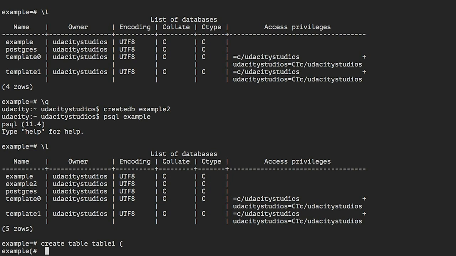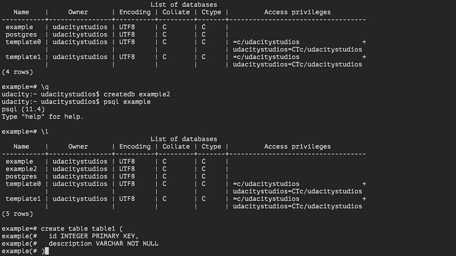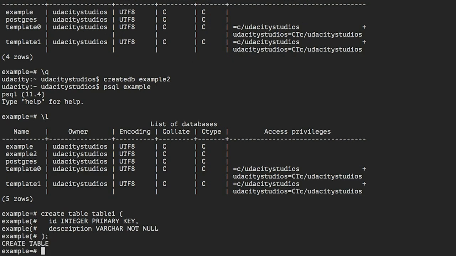We'll give that, in parentheses, a column, say id, of type integer as the primary key of this table. And let's go ahead and give that a description column that in Postgres is of type varchar, which means a string field of variable length. And let's say that it should not be null. We want to end that and say that's the end of the number of columns in our table. And in psql, as well as SQL in general, it will know that you have ended your series of SQL commands when you type in a semicolon. So let's go ahead and enter. From here, it shows that we've successfully created a table by echoing back CREATE TABLE to us.